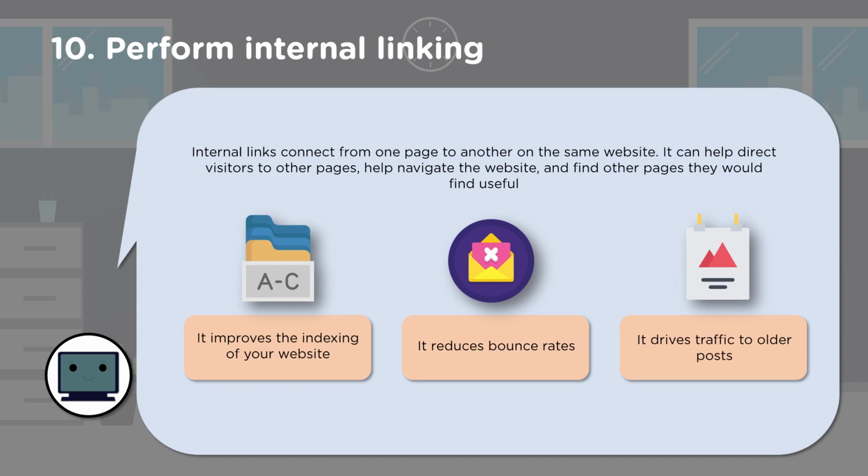It also drives traffic to older posts. So again, when we say older posts, we're really referring to blog posts. So if you have a relevant blog post and you're writing a new blog post, then link the two together. If it's relevant, link it. Regardless of how old it is. You want to show Google that these older blog posts, just because they were written a year ago, doesn't mean they're outdated and old-fashioned, okay, or useless. You want to keep them alive by linking to them.